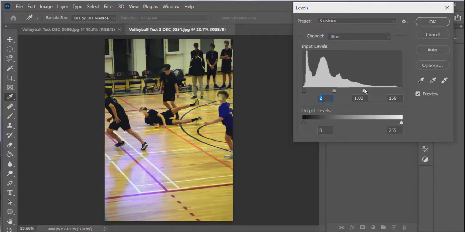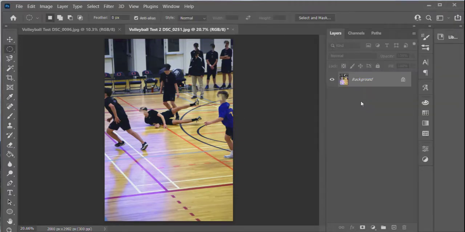And as I do this, I'm doing this a little bit more slowly just so you can take a look. And you can see the image has really changed quite a lot. I do have my mid-level slider if I wanted to adjust that too, but depending on what you're looking at, keep in mind that whatever adjustments you make aren't necessarily going to be exactly what you see on paper. What you see on your screen is your screen.